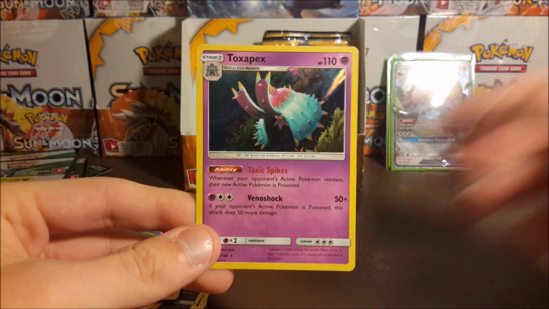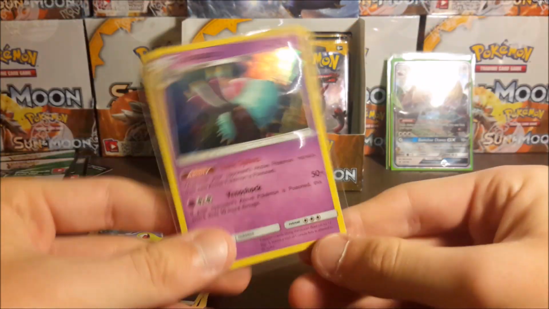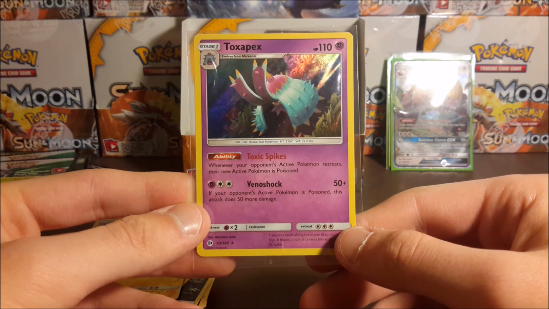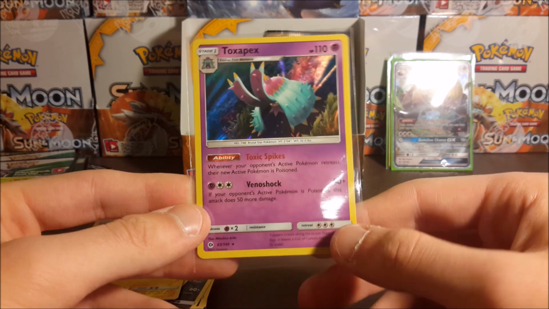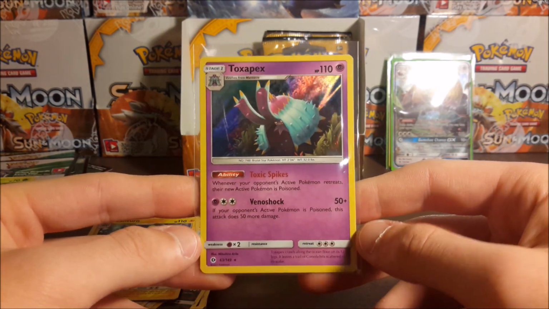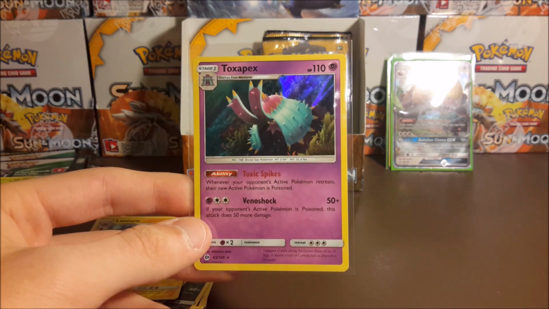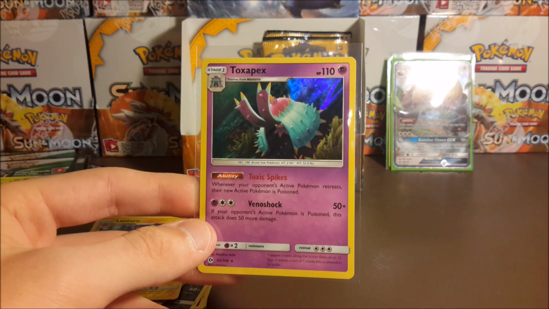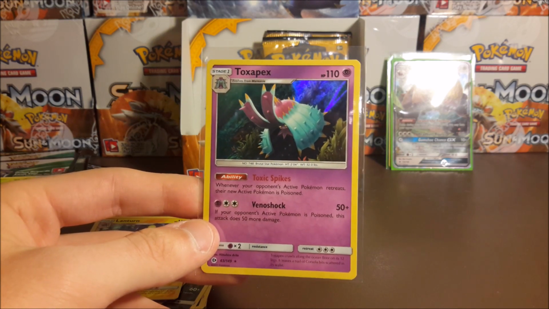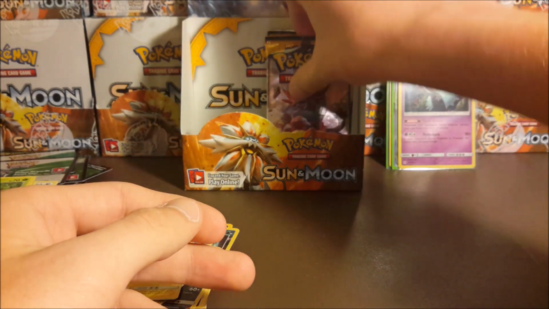We got a Holo Toxapex with the ability Toxic Spikes. Whenever your opponent's active Pokemon retreats, their new active Pokemon is poisoned. So it kind of prevents retreating if you use this Toxapex, because they don't want to get poisoned. But if your opponent's active Pokemon is poisoned, this attack does 50 more damage. So if they do retreat and then come back in, you punish them with Venoshock and do 100 damage, which is kind of awesome. I really like the use of that card.